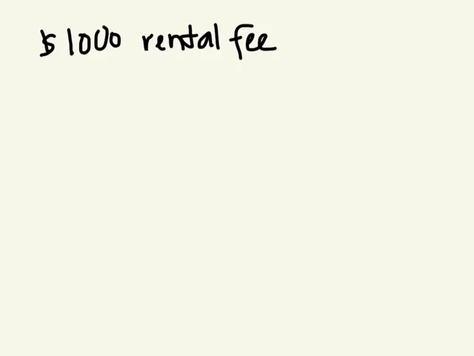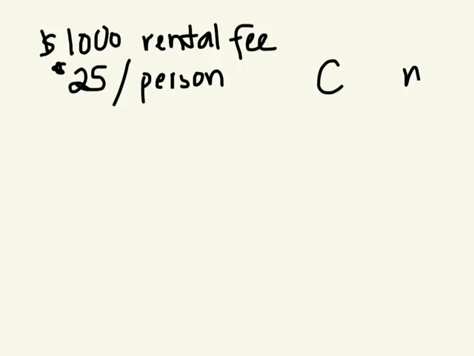Okay, so we're looking at another example where we're told that it costs $1,000 just to rent the hall. So there's a rental fee, and then it's $25 per person. We need to come up with an equation that relates the cost and the number of people. Which value are we calculating again? Are we calculating the cost, or the number of people? We're calculating the cost. So we need to figure out, what is the cost equal to? Good. It's $25 per person, so 25N plus 1,000.